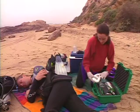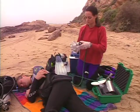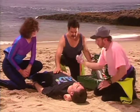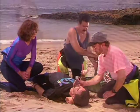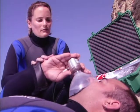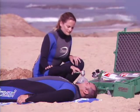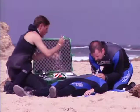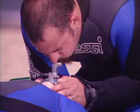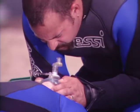Research shows that administering oxygen is one of the most important first aid steps for a diver with suspected decompression sickness or lung overexpansion injuries. In this course, you'll practice the basics for supplying emergency oxygen to breathing and non-breathing divers. You'll learn to use non-resuscitator demand valve units like this for breathing divers. These systems deliver 100% oxygen and operate much like your scuba gear. You'll also practice using free-flow oxygen for non-breathing divers or those breathing very weakly. Free-flow oxygen doesn't deliver 100% oxygen and is more wasteful, but it's the only option for someone who's not breathing or breathing weakly.